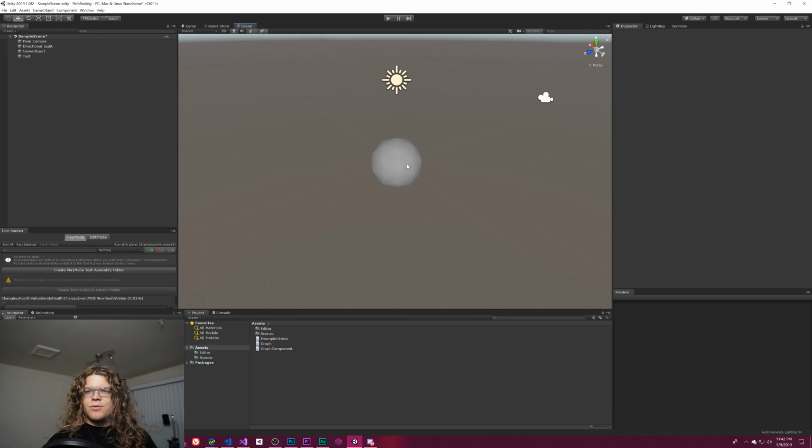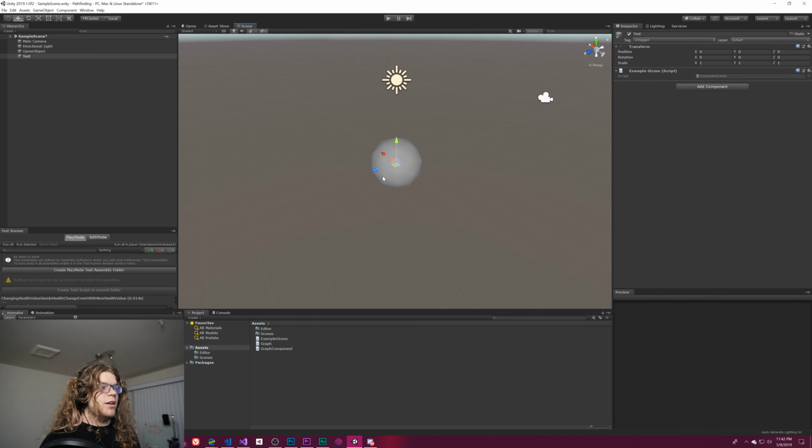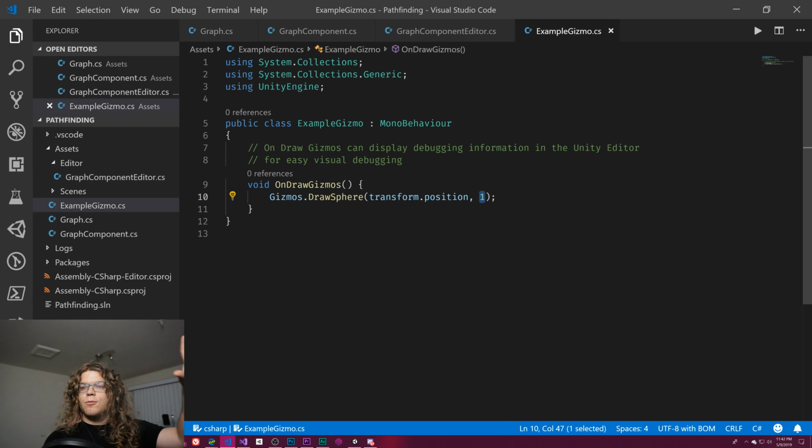These can be used for pretty much anything you want. You can use this to represent pretty much anything, and it won't show up in your final game. I think that's one of the key aspects of this. This is more of a debugging tool than a production thing. You're not going to ship this, you're going to use this as a way to see things.